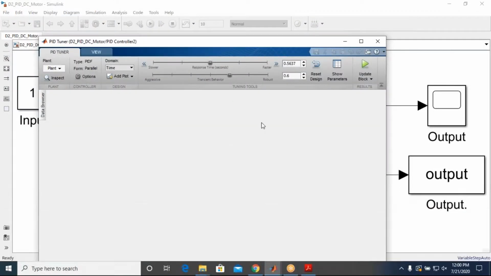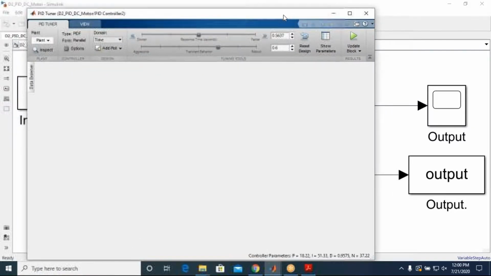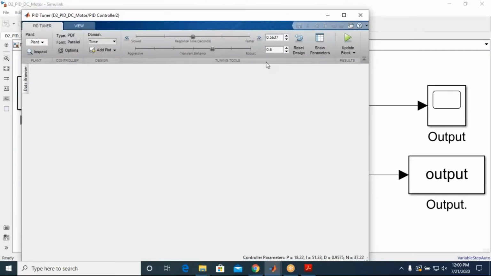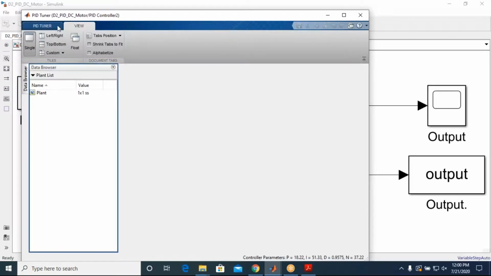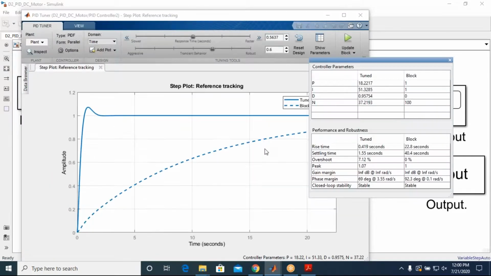Now the tuner has opened. You can see that it will display. You just have to wait for some time. Yeah, so this is the one.